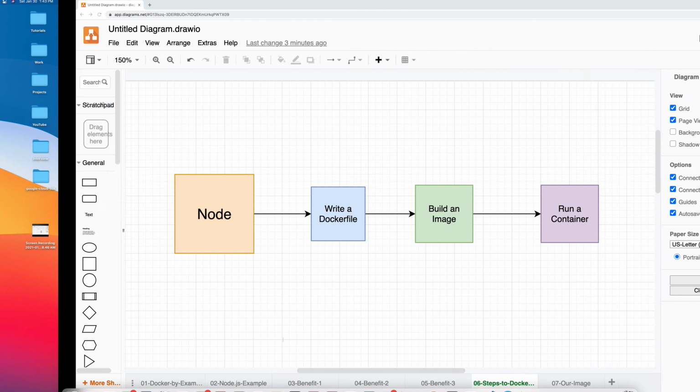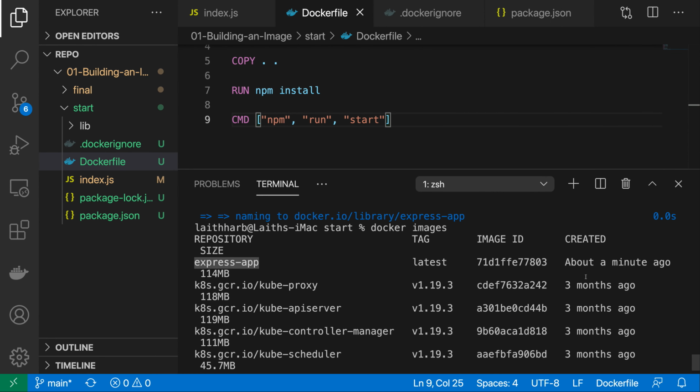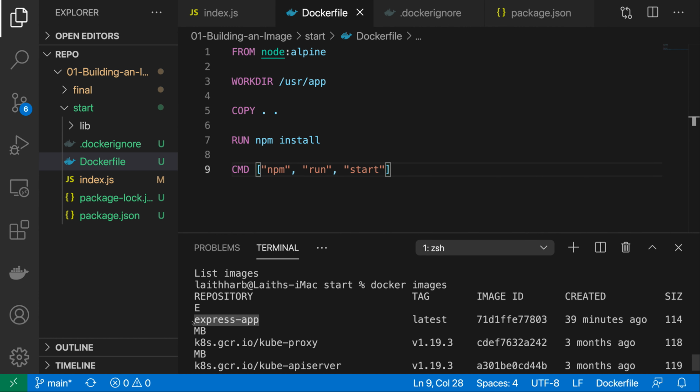Now, if you have Docker Desktop, you can actually go there and see the image that you have created. So that is awesome. Now, in the next section, we are going to explore the fine-tuned details of what we are seeing here, how we can delete an image, and exactly what is going on with the tag and the image ID. So we'll do that in the next section. So now that we have created our Express App image, let's take a look at all these columns in this table over here and explore exactly what they mean.